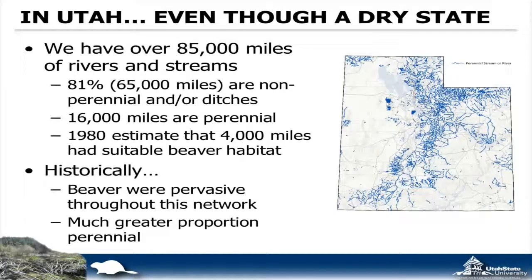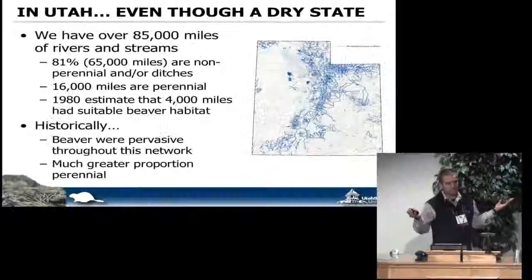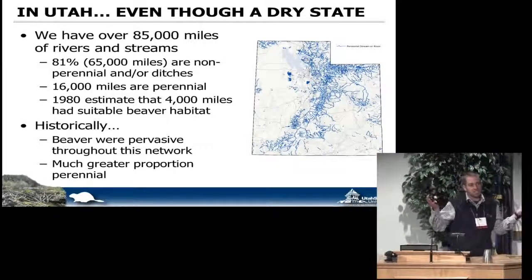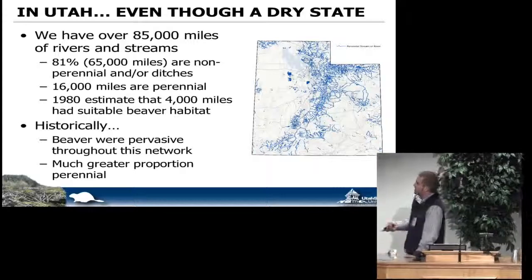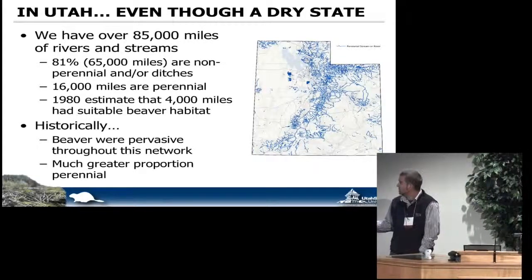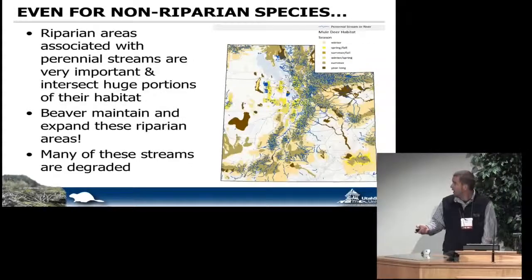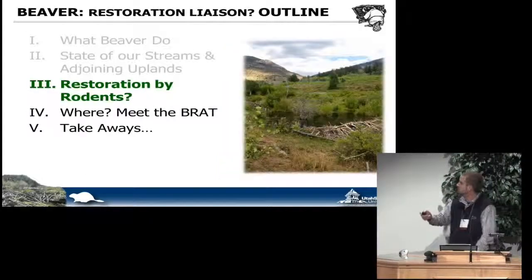Well, one of the things we should think about is, why did people even come to Utah in the first place? They came here to trap beaver, and beaver would have been much more pervasive throughout this drainage network. And given the impacts that they have on the hydrology of these systems, that perennial drainage network would have been more extensive too. And of course, the vegetation communities that slice through and dip down into those riparian areas would have been different as well.